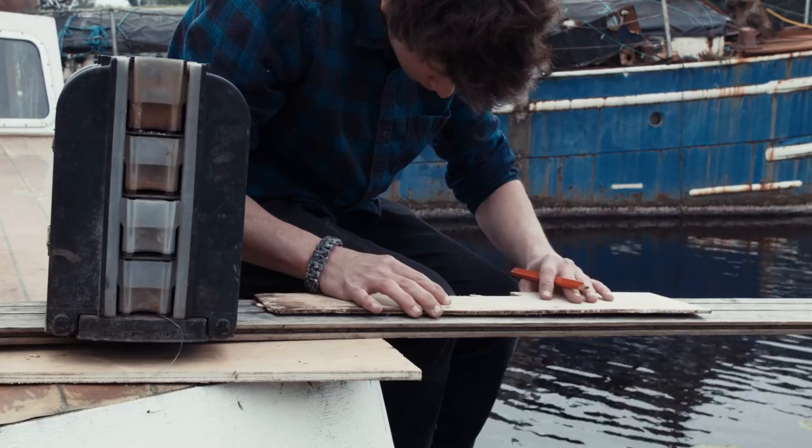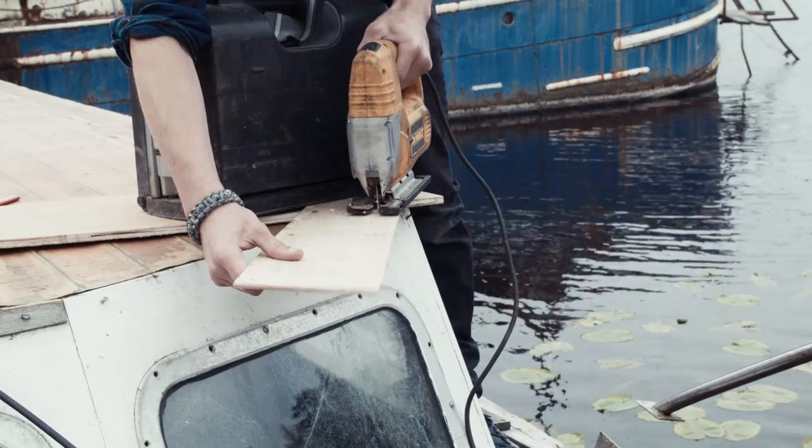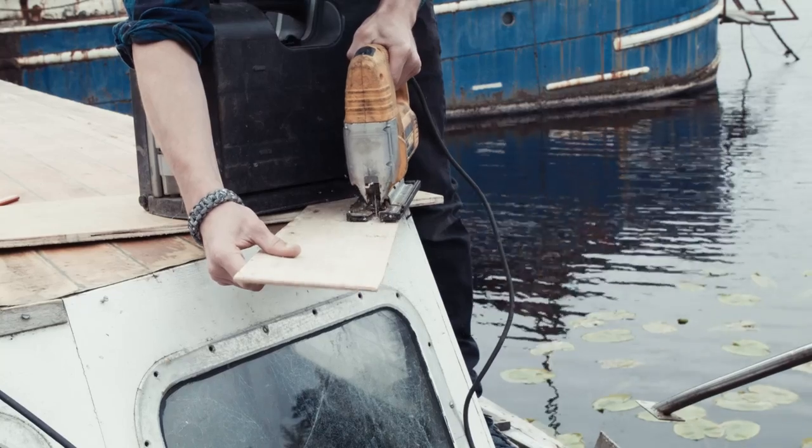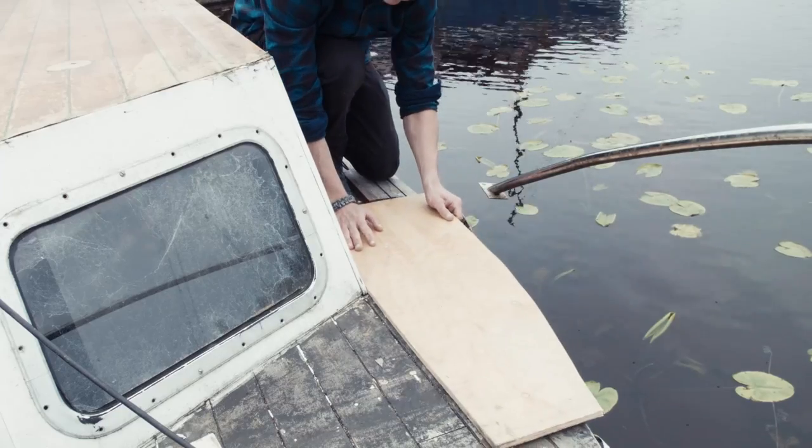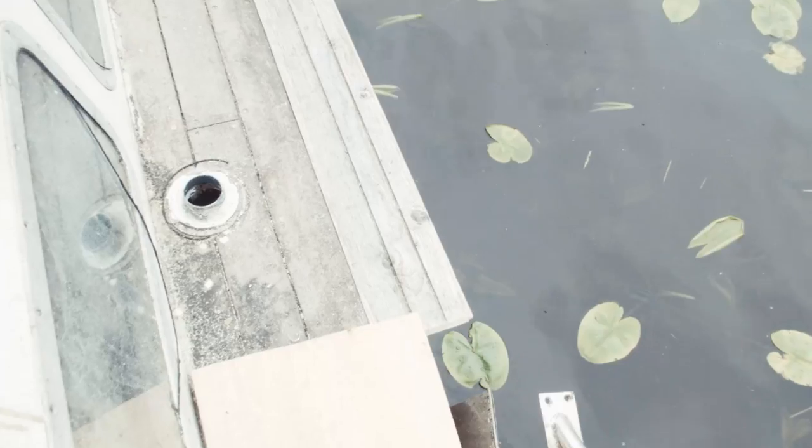So I could have temporary cutouts that I fit down into the missing deck planks. I might even just use a silicone-based sealer and run that in between all the gaps until we get the proper larch timber, the larch decking that's going to go in there, seal it up and help get the boat dry, get all those areas that were getting wet dried out. That's the priority, so then we can properly get the wood hardener in there and really seal it up and harden it.